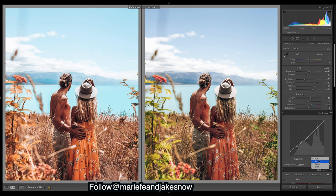Okay, so going back through the curves just to show you what I've done. What's unique about these ones is I've put a lot of colors into the highlights. So that's going to create more vibrant tones in the highlights. As you can see, when I lift this up, it's putting red into the highlights there. And you do that for each color, so you're getting more colors into the highlights. And we've got a pretty harsh S-curve, so you get those rich tones even into the shadows as well. So you get the contrast and the color pop.